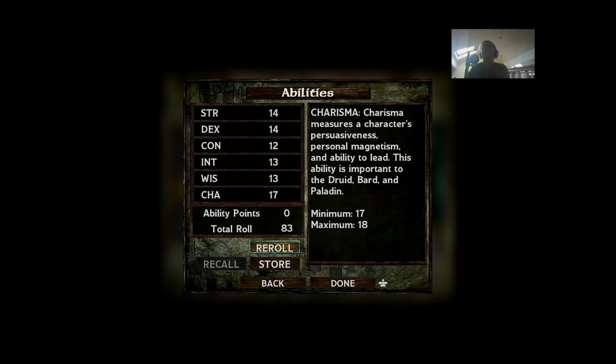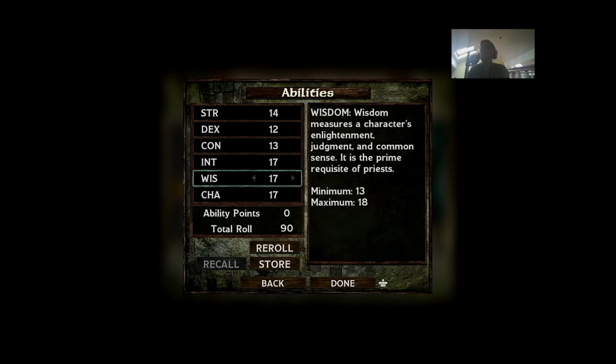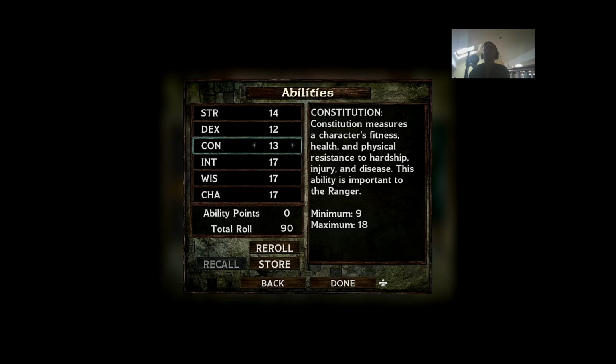Oh, 86. We need more than 86 though for Paladin. Come on, 88 or more. And I'll be happy with it. Oh, get in. Right.